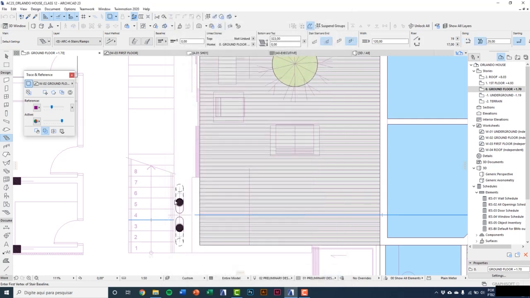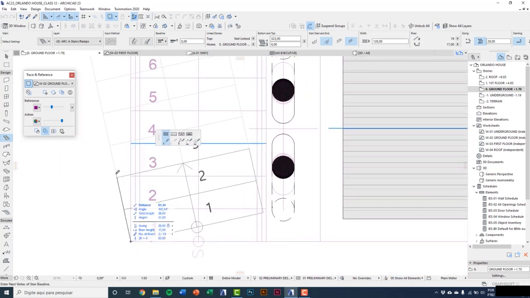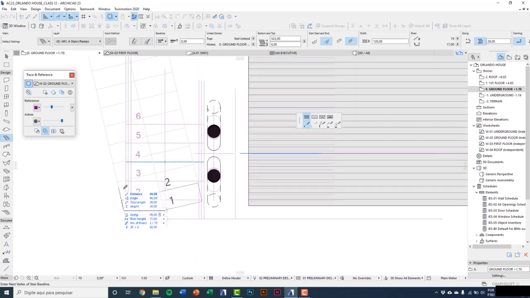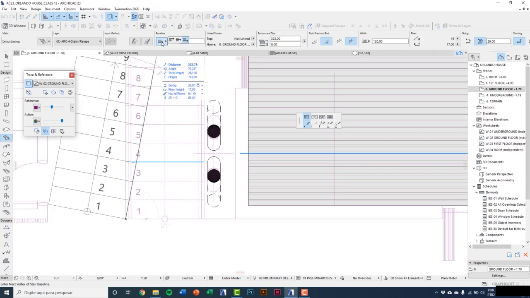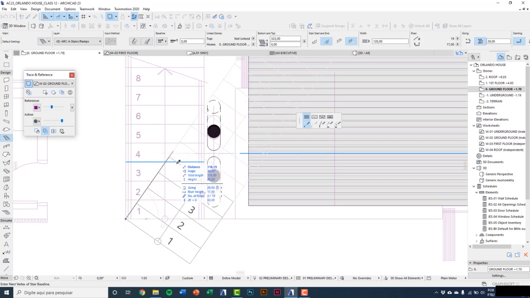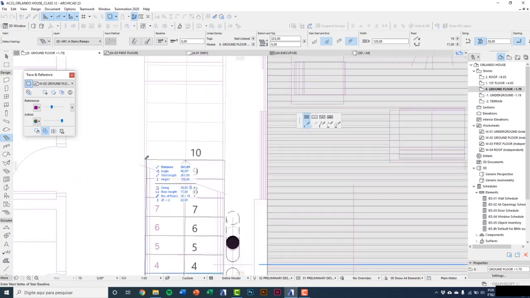And at the ground floor, I'm going to use the DWG reference to do the first click. My baseline is at the right side. If it wasn't, you could change here. And proceeding the stair modeling, I do the next click at the first point of the landing.